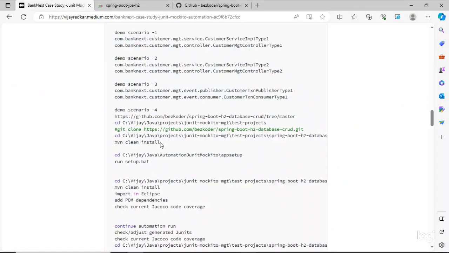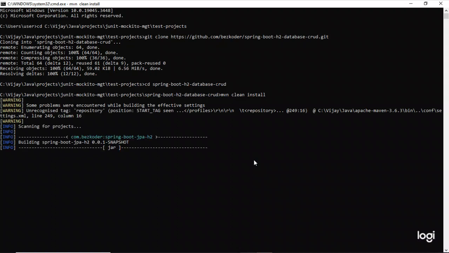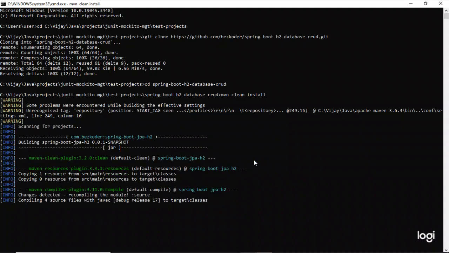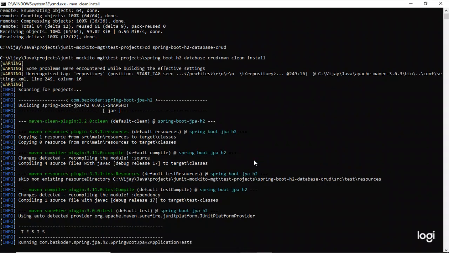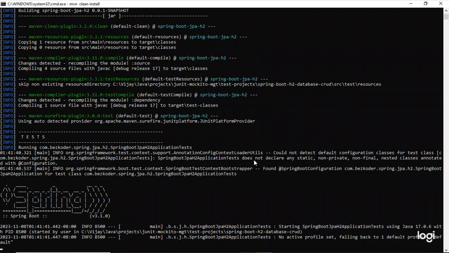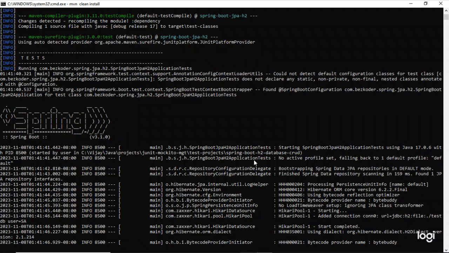Okay, let's run a mvn clean install just to see whether this application is stable. It actually builds and does not have build errors. So for that, we will run this, because if it doesn't build, then there is no point running this automation, because we need a stable application, an application that has no compilation errors, and one that is able to launch as expected.